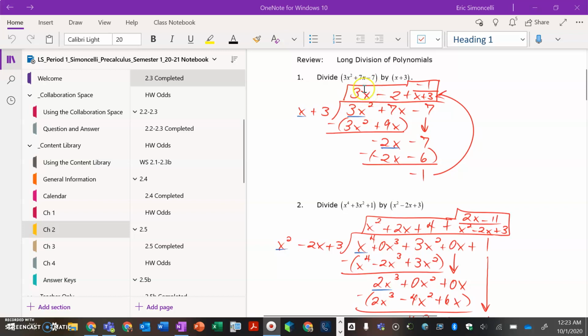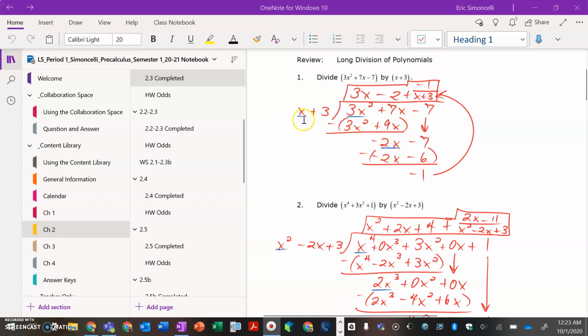So of course, multiplying 3x times x, I wrote underneath here 3x squared. 3x times 3, I wrote underneath here 9x. Now I did put it also in parentheses, and I'm going to be subtracting that minus that. So 3x squared minus 3x squared, as I anticipated, should in fact be 0. 7x minus 9x is negative 2x. Careful with distributing that negative, or at least considering 7 minus 9 instead of 7 plus 9. Be careful. So negative 2x.